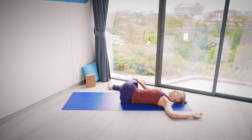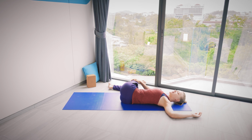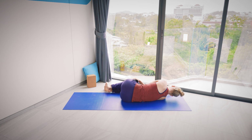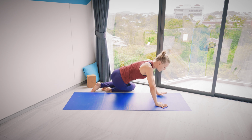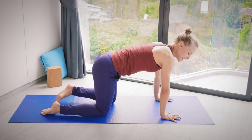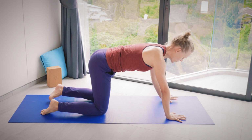At the end of those 5 to 10 breaths, when you feel ready to release this twist, this time leave your legs on the side of the mat and start to curl back onto the right side. So closing the chest, the arms towards the legs. And then from your side, slowly bring yourself onto all fours, onto hands and knees. And we're going to go into our last pose, child's pose.